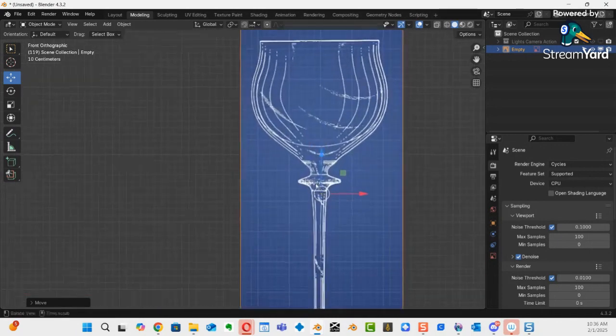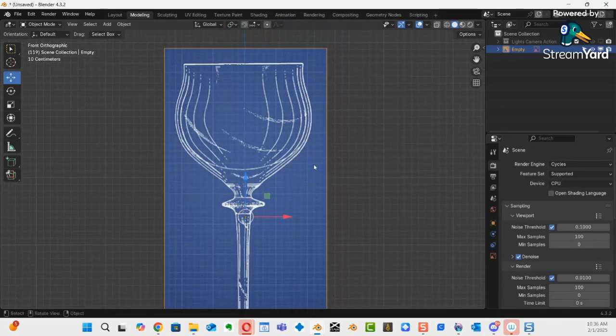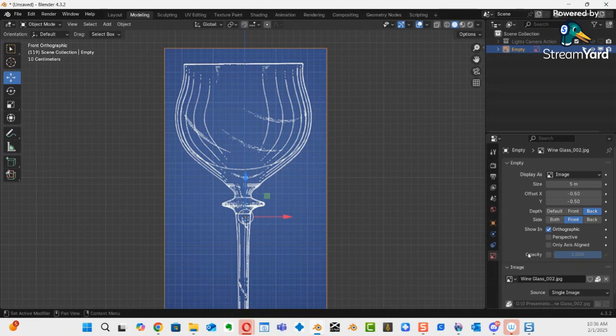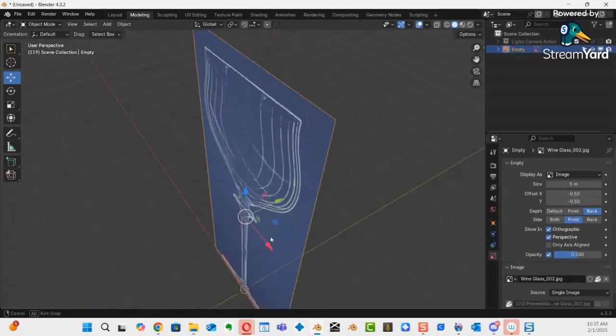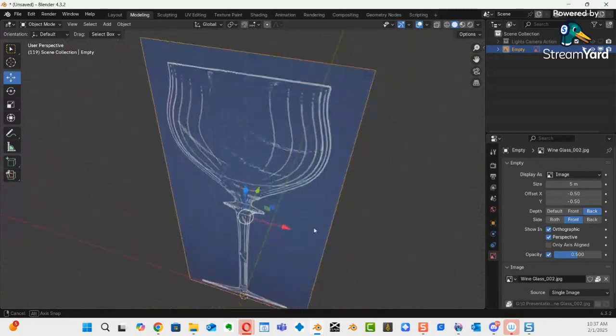I'm going to take this image and bring down the opacity a little bit. By clicking on it, come over to the image data symbol, and then to the right-hand side where it says opacity, and make sure you also check perspective. I don't know why that's not on by default in Blender. It should be. Check that so that when I go to perspective mode, the reference image doesn't disappear on me. Then I'm going to take the opacity down to half, so we can see through it a little bit.